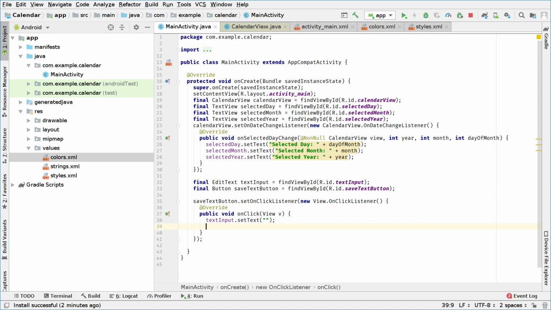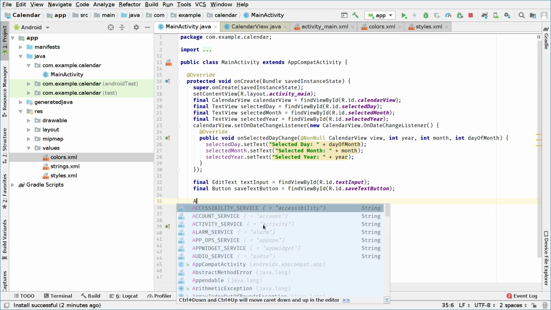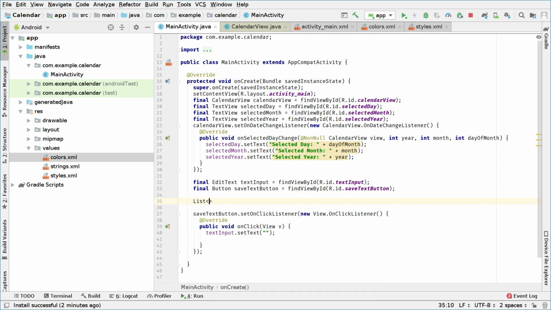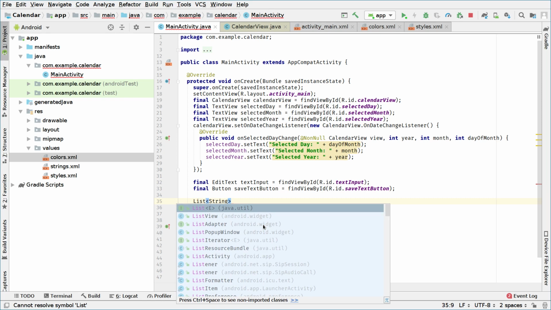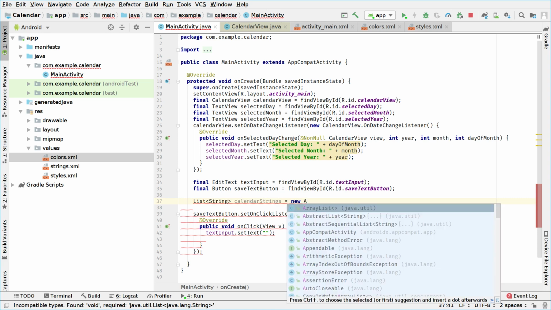We will create an array list. We can do this in lots of different ways. For example, we're gonna say List of String, and of course don't forget to import the List class. I'll call this calendarText, or actually calendarStrings, we can change the name later, and we will initialize this to new ArrayList.